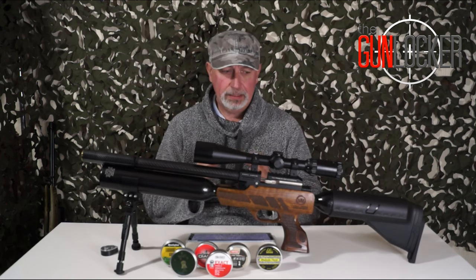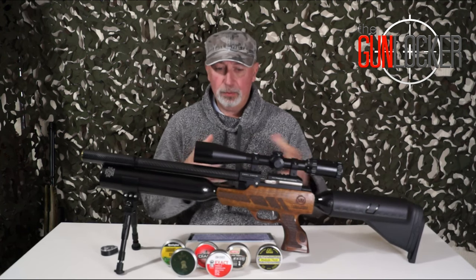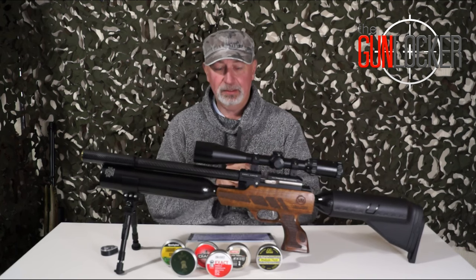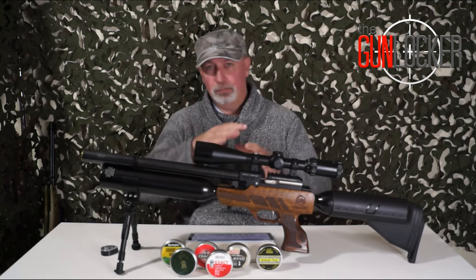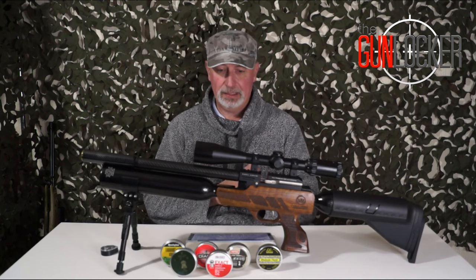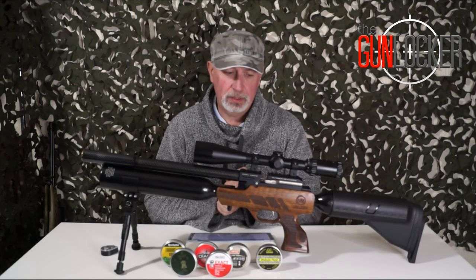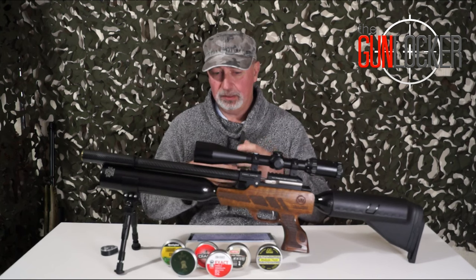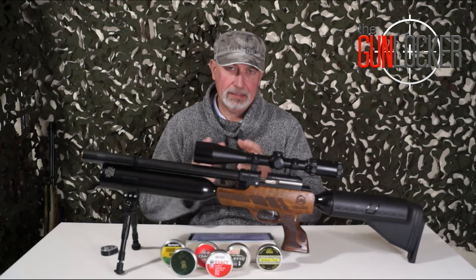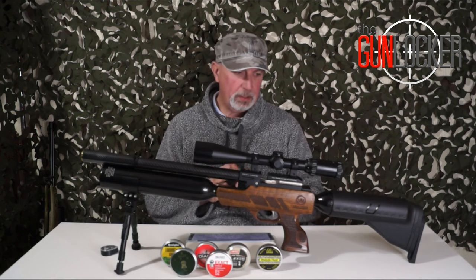One of the reasons for that is that, by his own admittance, he doesn't like working on stocks and this needed quite a bit of work. When he put it all together it was there or thereabouts, and I've actually fettled with the stock myself to get the fit a little bit better, a little bit tighter, more in line — because I'm a bit of a perfectionist. I've also refinished it so the stock, where it was just an oiled walnut stock, is now French polished as well as lacquered on top, so it has a deeper and nicer lustre to it.